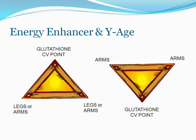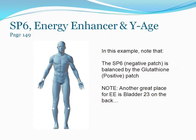Lily, did you want to check if there are any questions about those two sets of combinations? Probably not. Okay, so let's move on.